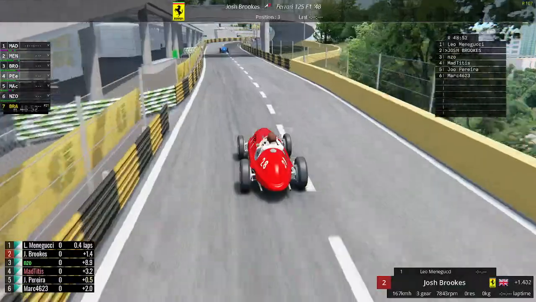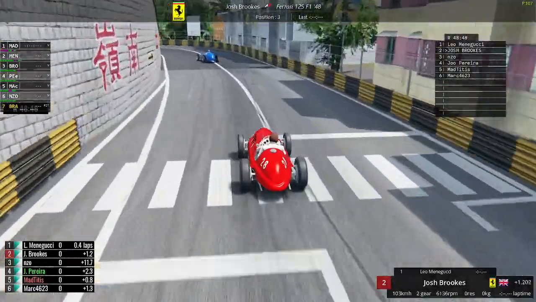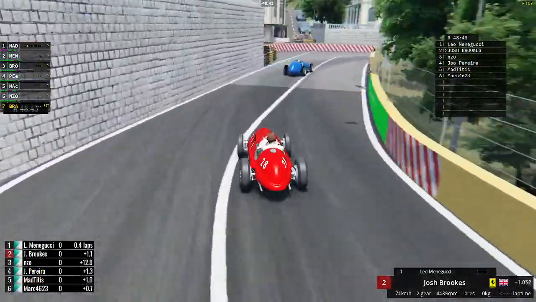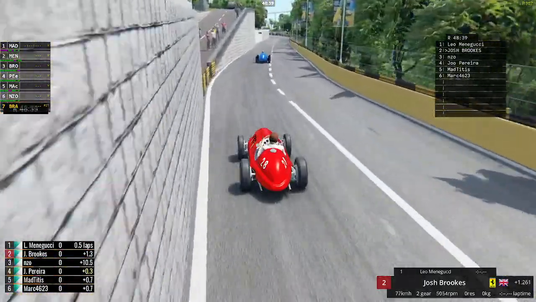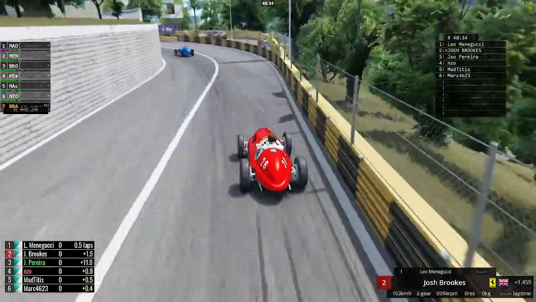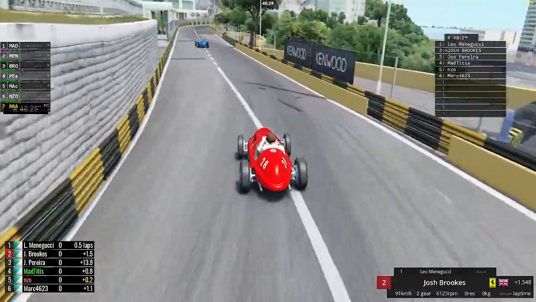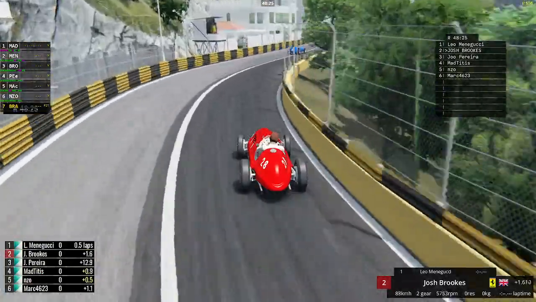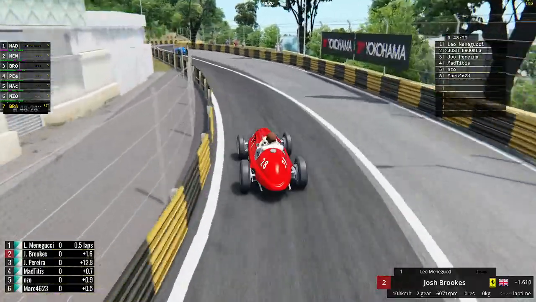Enzo goes on up into 3rd place as Leo leads the train through the streets of Macau. Josh Brooks following closely behind Leo, holding on well. Right-hander, turn number 9, a hard one to get right. Leo's magnificent clean driving might leave poor little Josh here in the dust on these technical chicanes. It seems that blue Ferrari just seems so much easier to control and guide through these tight streets of China.